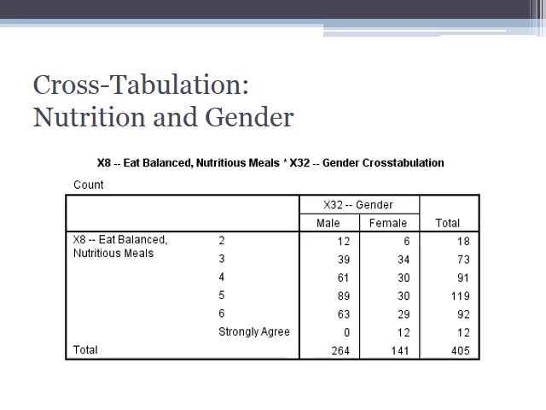Males, however, tend to get more positive towards the higher end of the scale. Starts out with 12 and 39, then it moves to 61, 89, 63. So even though there's more females, only females respond to strongly agree, in general, that 4, 5, and 6 are taken over by the males. There are more males in the study. If you look, there's 264 males and 141 females. There are more males. But it's still interesting to see that the females have a pretty set pattern in the 30s, evenly distributed across the responses, and the males definitely skew towards eating a balanced, nutritious meal.